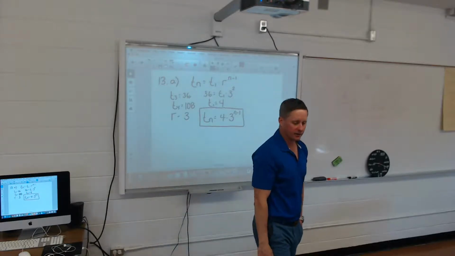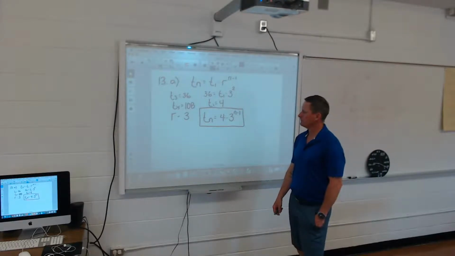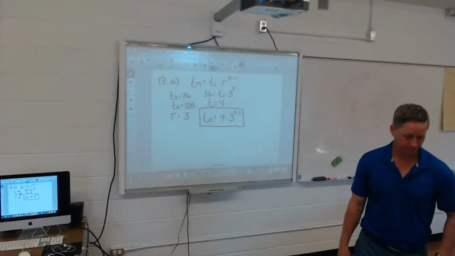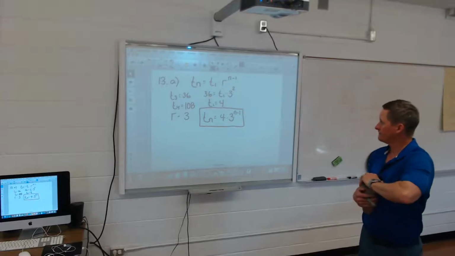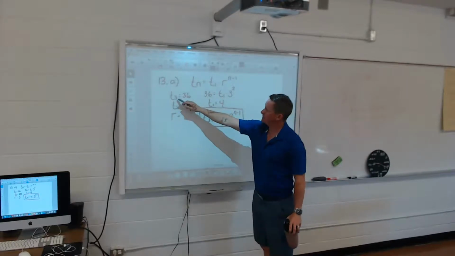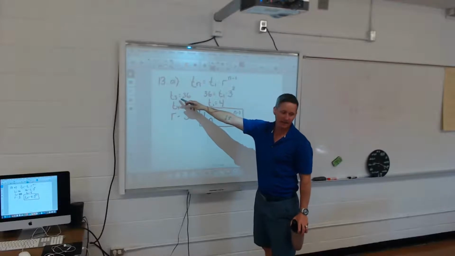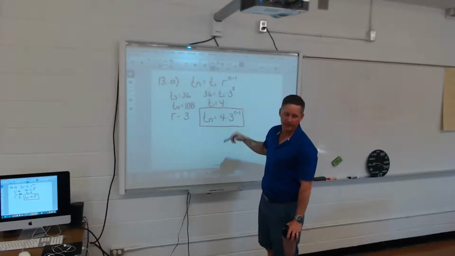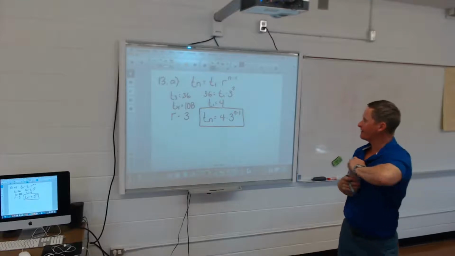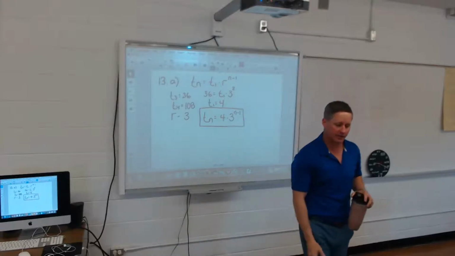So that takes care of geometric sequences. I have a question about that one. Go ahead. I'm just wondering where you got the squared on the 3, when you put 3 squared up there. Okay, 36 is the third term, right? Yeah. That means that n is 3. So 3 subtract 1 makes 2. Oh, okay. That makes sense now. So whatever the term value is, that's what your n value is right there.